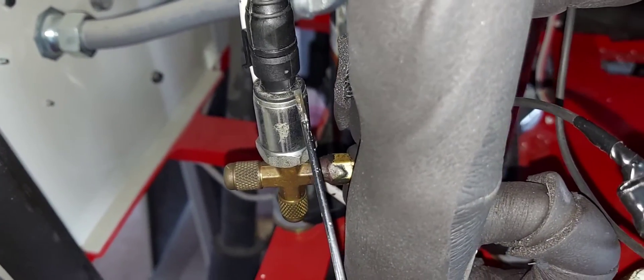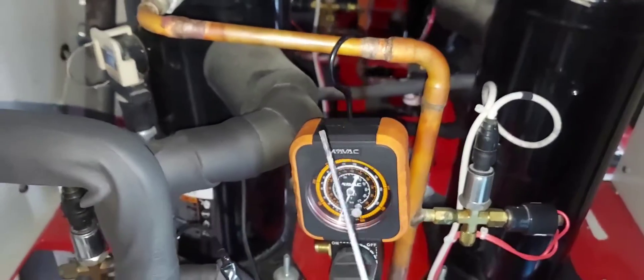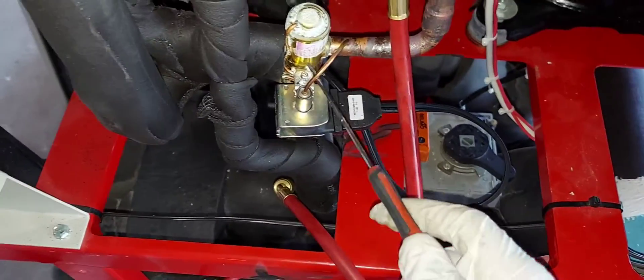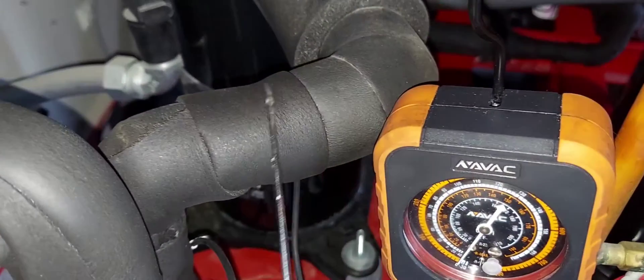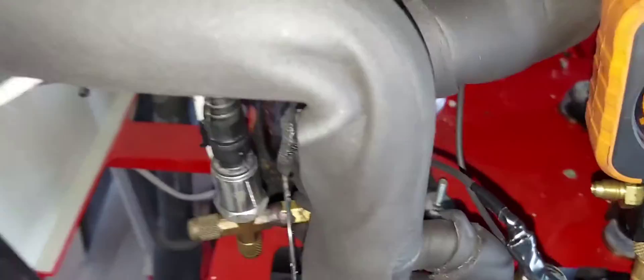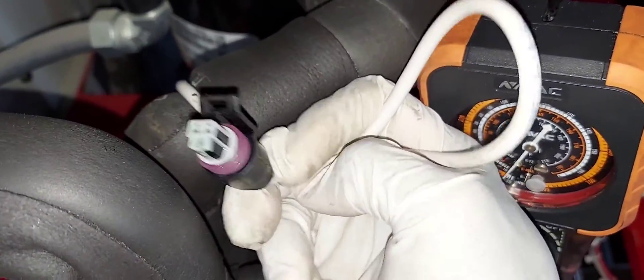Here's the transducer — that's the low side transducer. You can see this is a suction pipe. This chiller is a heat pump chiller by the way — it does heating and cooling. There's a hot side and a cold side, it pumps out hot water and cold water, so it has reversing valves on it. Here's the low pressure transducer, connected to the low side. You can see the suction pipe, and this is your compressor right here — your discharge line, your suction line. I'm going to go ahead and pull the clip off — it's a little clip right here, just pull back on it and release it.